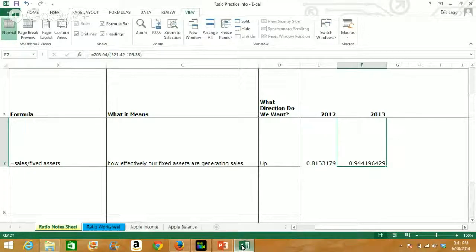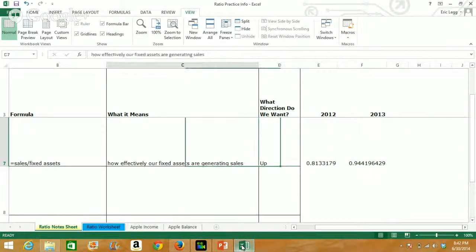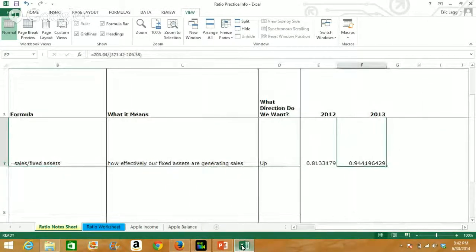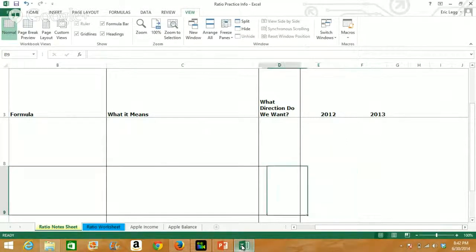This is not uncommon. Companies sometimes do well on some ratios and not so well on others. Again, your job as a manager is to decide what's important to your business and to improve where you can. So you could say a simple way is to improve your sales, but it's really about how those assets are generating sales. So how effectively are you using your fixed assets? If you have an unnecessary building, it's probably not helping generate sales. So one way to improve this ratio would be to get rid of unnecessary fixed assets. Perhaps that's getting rid of underperforming stores, for example.